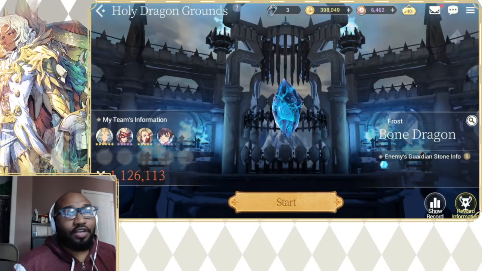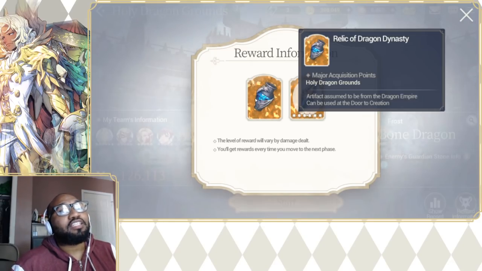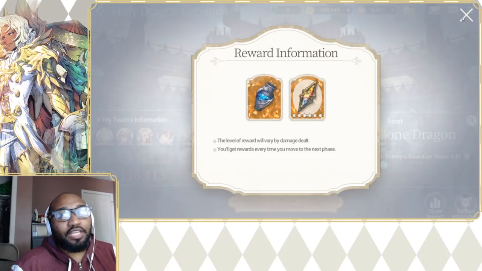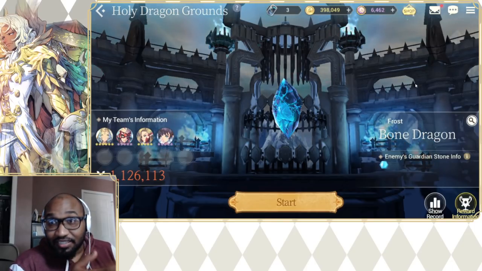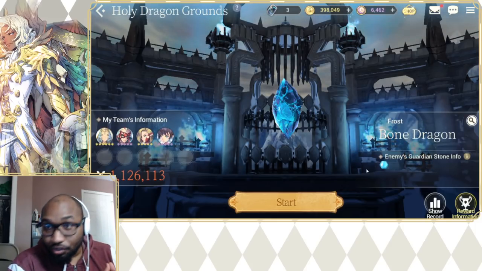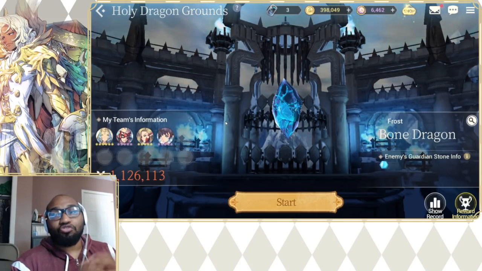So the reason why this is so important is the Relic of the Dragon Destiny. As you can see, it even says it here, it can be used as a door creation. This is a really important resource as far as getting faded weapons and faded armor. You guys need this stuff, and a lot of what goes into the Holy Dragon Grounds depends on the fact that I have 4 characters, and we're going to talk about the 4 character meta and how strong it is.